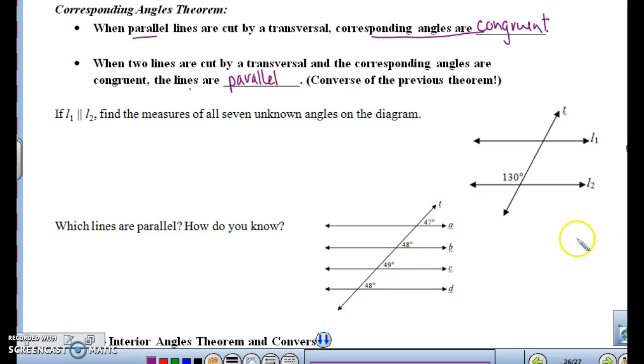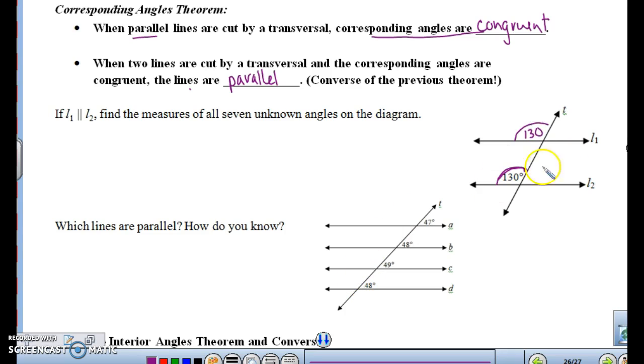All right, so knowing our facts about corresponding angles, let's see if we can find the measures of these angles. If I know one of these angles, I actually know all 8 of the angles here, and let's prove what we know. So we know that this angle right here is 130. Now, what do we know about corresponding angles? We know corresponding angles are congruent. So 130 sits on top of this line right here on the left-hand side. So the corresponding angle would be up here. This is 130. So we know that so far.